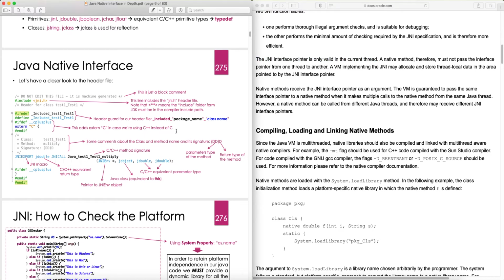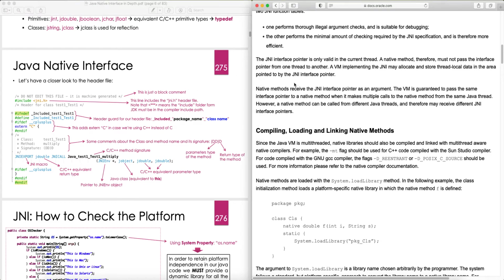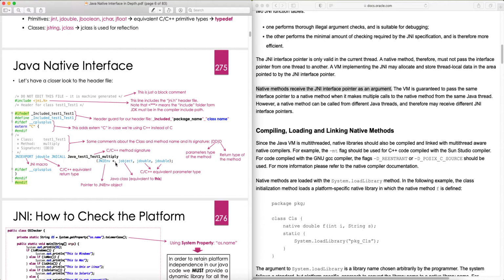And in my lectures, I didn't go into how we can do JNI application development when we are dealing with a multi-threaded Java application. That gets complicated to some extent, but for now we don't need to worry about that. Native methods receive the JNI interface pointer as an argument, and it's the first argument, the JNIEnv pointer.